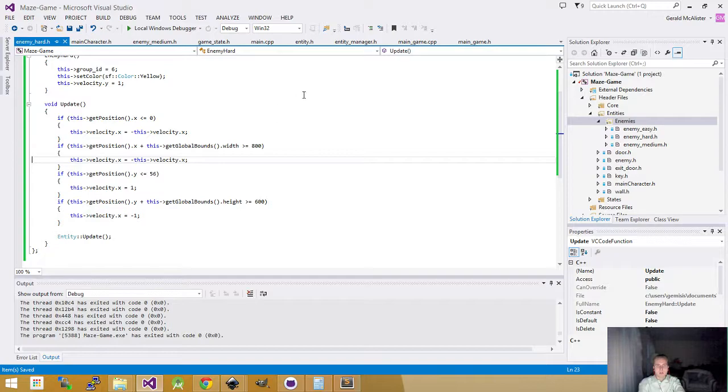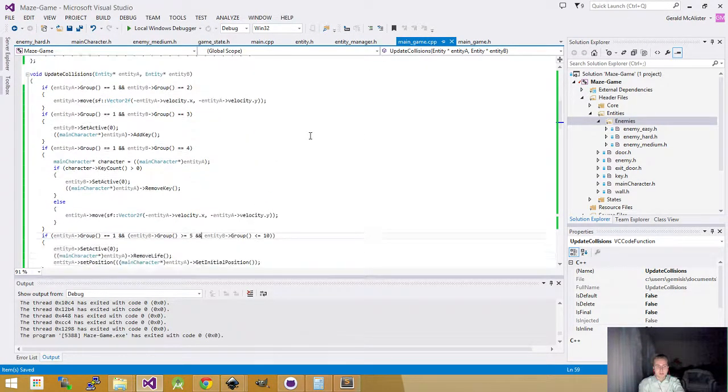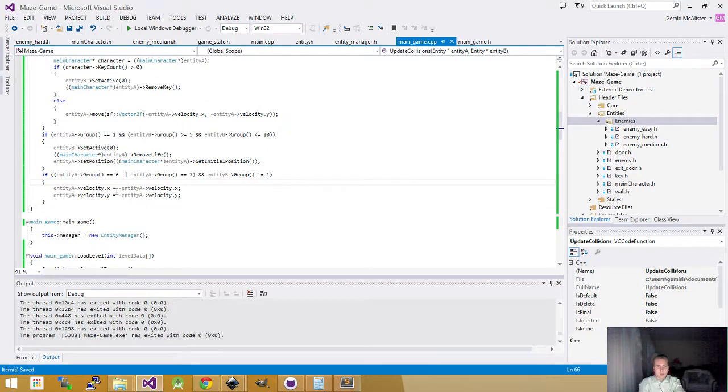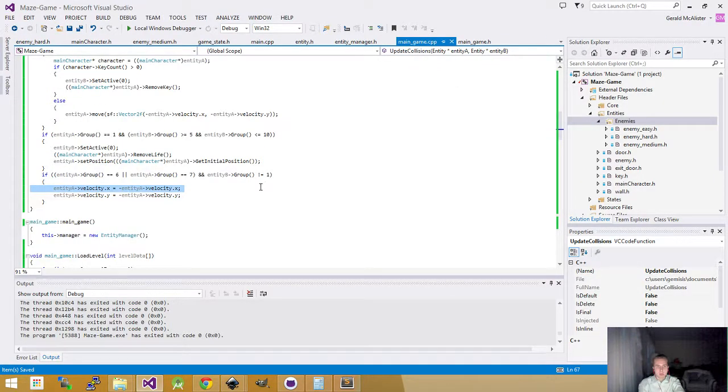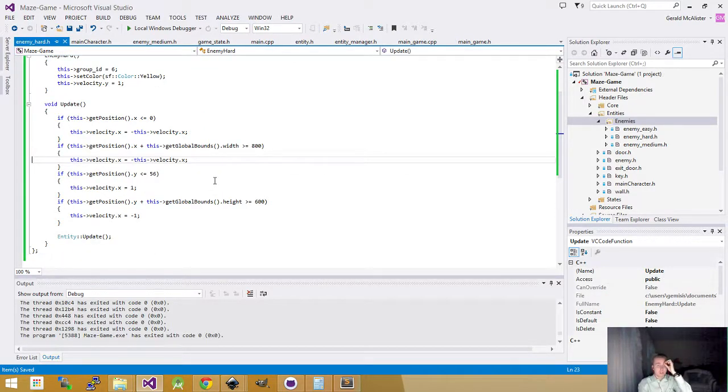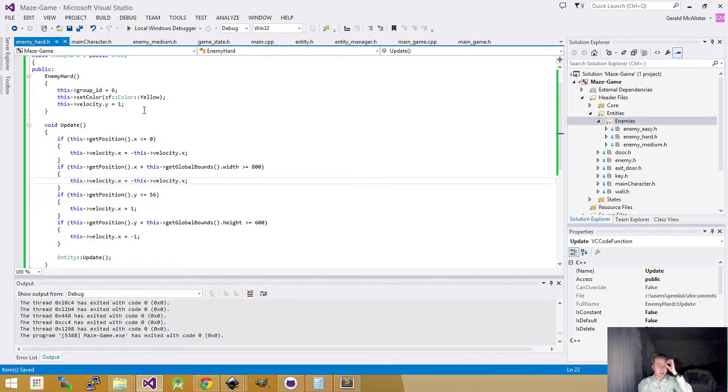And then we're going to go over here, and we're going to go to the main game again. We're going to manage this exact same thing. It's going to remain the same here, where he just kind of bounces off of things. And that should make for some interesting gameplay. What we'll do is we will go ahead and set... This is going to be an interesting guy because he's going to move around in a very odd way.